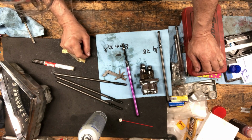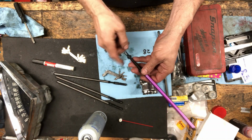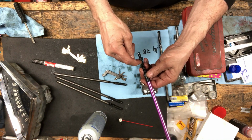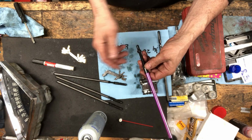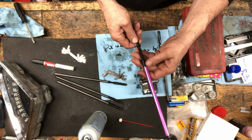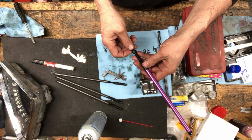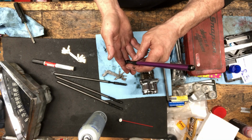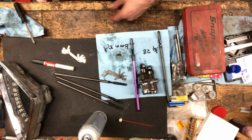So I got to go see how many flats I turned this. I think I turned it 16 flats, no, four revolutions, 24 turns. But with this fine of threads, metric threads, I might need to go like 30 turns. I got to go Google that. If this push rod isn't set in the middle, it's barely pushing that lifter down, so it's not going to be enough tension on it. I got a feeling that's my problem. I'm going to go Google that right now.